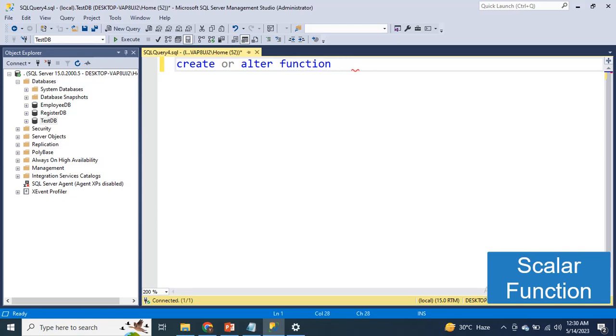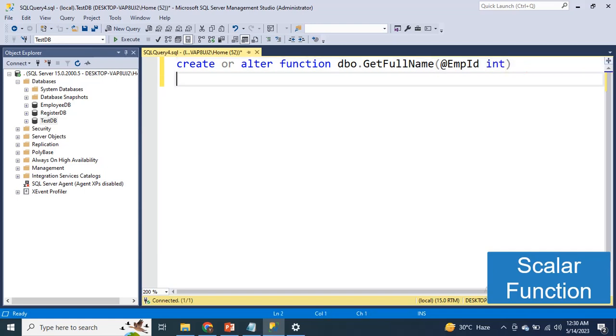Before writing the name we need to specify the schema as per the syntax, and then GetFullName, add the @ parameter here, EmployeeID and its data type, and then we need to return the data, deciding which data type we want to return here.